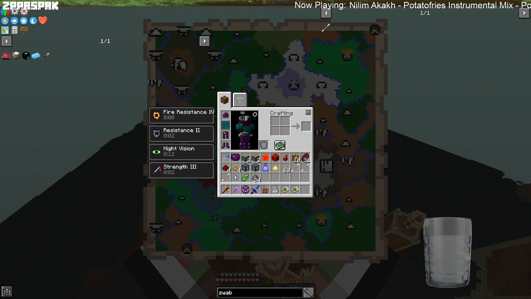Alright, Twilight Forest, Fiery Tears. Fiery Blood or Fiery Tears are items dropped by the Hydra or Ur-ghast in that order. So the blood is the Hydra, the tears is the Ur-ghast. So we actually need the Ur-ghast itself.